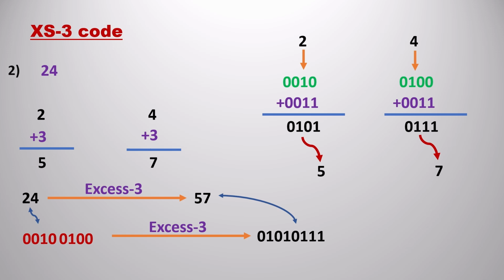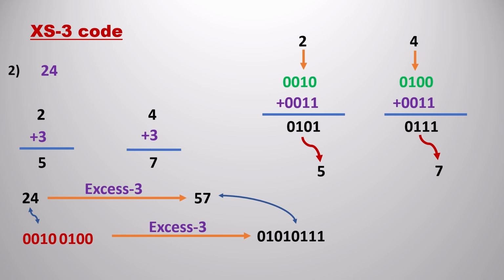We should not add 24 plus 3 to get 27. So don't think in normal binary format. We are not going to convert that 24 into whole binary and add 3 to that whole binary. No, that's not the true manner. In this process only we have to continue. If suppose in the place of 24 we have 526, we are going to add 3 to individual digits and combine them. So that is our final output.